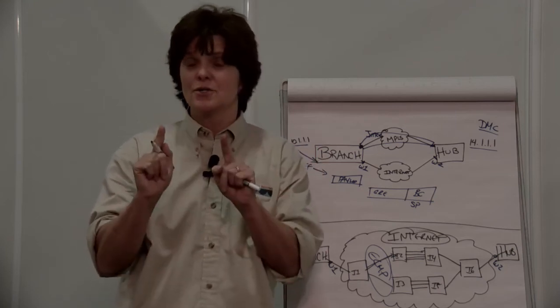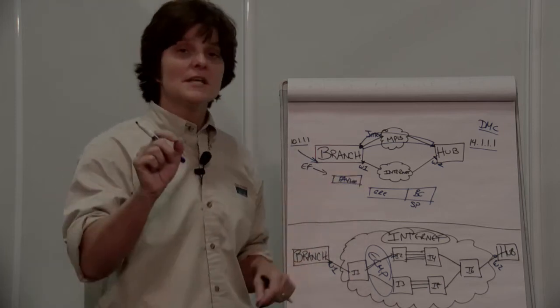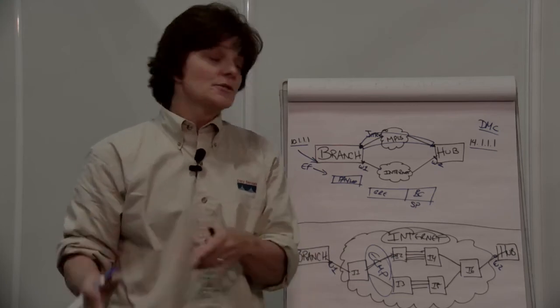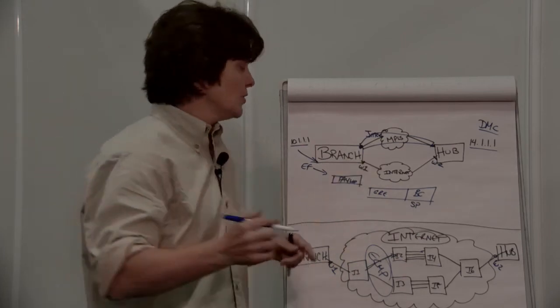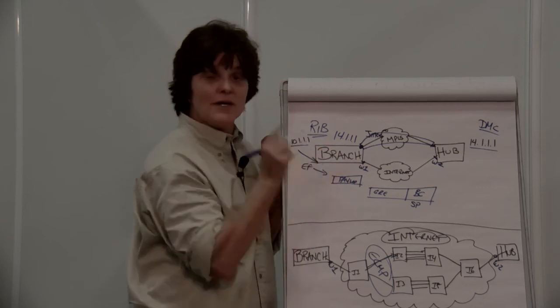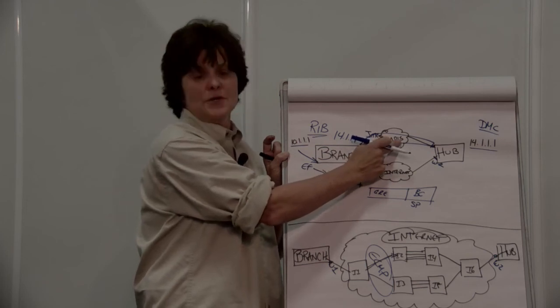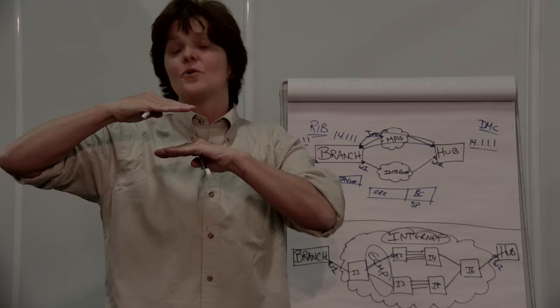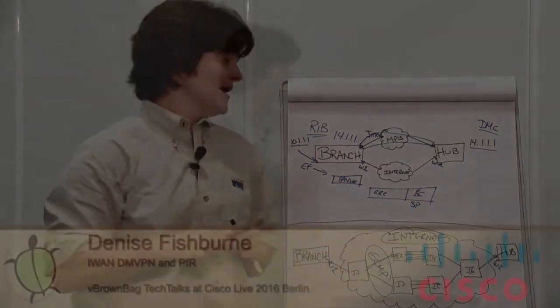That gets you through the DMVPN. A quick question for you: why do we say you have to do EIGRP or BGP? Let me explain that real quick. If the intelligent path control has an issue where we can't do this probe, we don't want to go from the frying pan to the fire. We don't want to see jitter over here and if I can't probe over here, do some Hail Mary of, oh I've got jitter let me just send it over there. In your routing information base you're going to have 14.1.1.1 in there only once—that's going to go over your MPLS. If that's the case, then how do you ever use this path? The reason is because intelligent path control PfR v3 can look at the BGP table or the EIGRP topology table, make an intelligent decision at the WAN edge.